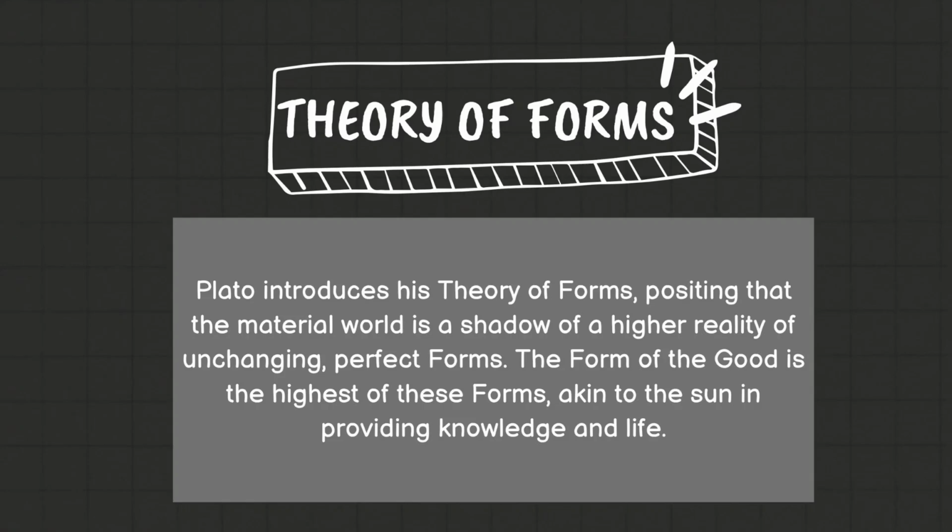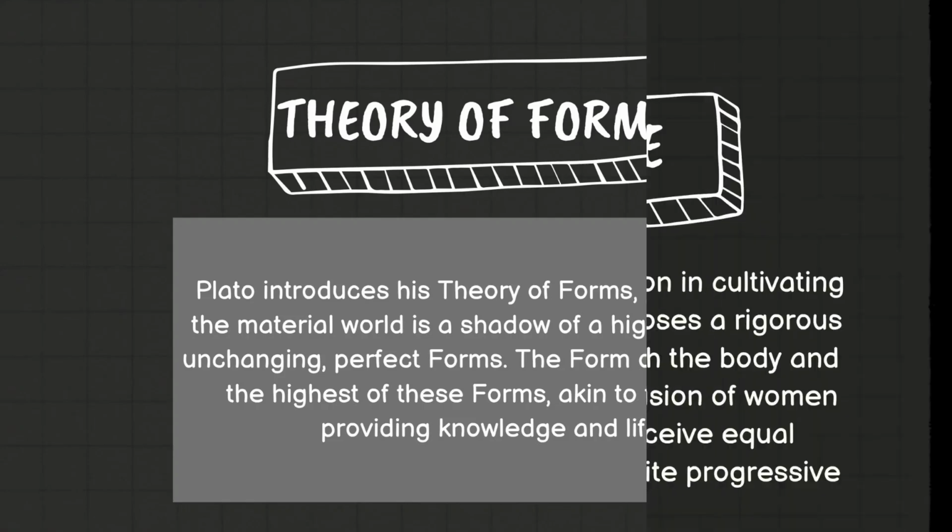Next, he talks about the theory of forms. Another critical concept is Plato's theory of forms. He posits that beyond our material world, there exists a realm of ideal forms, the perfect representations of concepts like beauty, justice, and goodness. The form of the good is the highest form and serves as the ultimate source of knowledge and truth. This theory challenges us to seek deeper understanding rather than being satisfied with mere appearances.